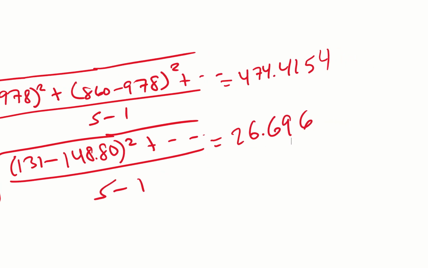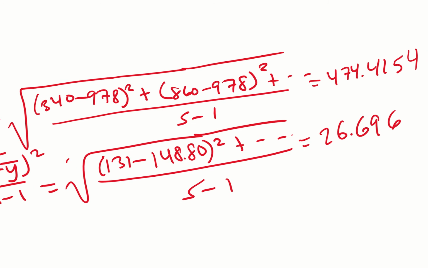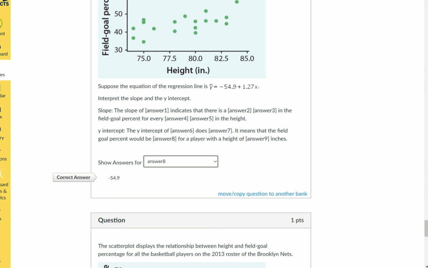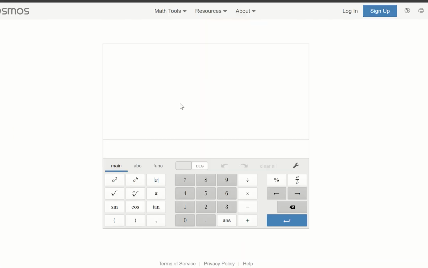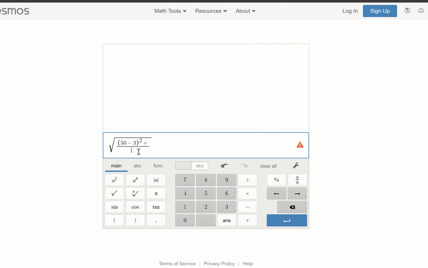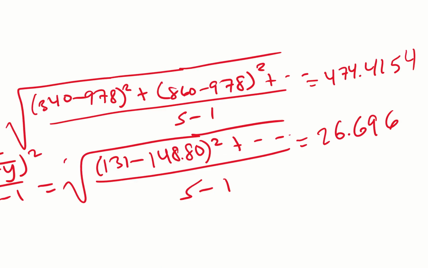All right, so I went ahead and calculated those. Now, a good resource to use for this would be Desmos's online calculator. You can take the square root, then do a fraction, and type all your numbers there. This is the best way to do it, and you can check that you're typing in the numbers correctly, because it shows all the numbers that you type in. This is just an example, but the Desmos Scientific Calculator is very useful if you don't have a scientific calculator in front of you.